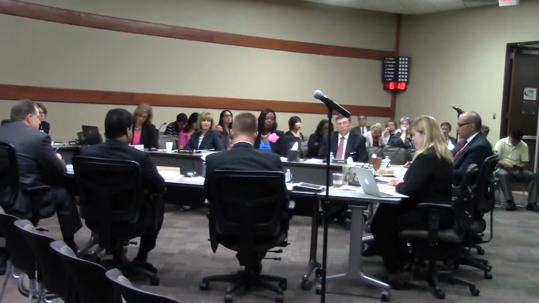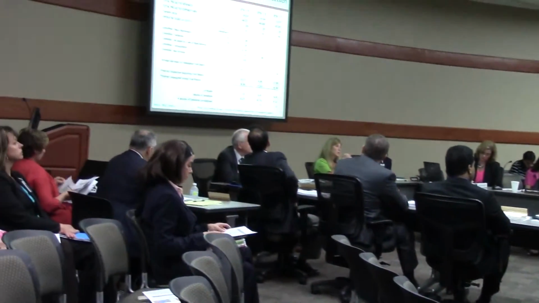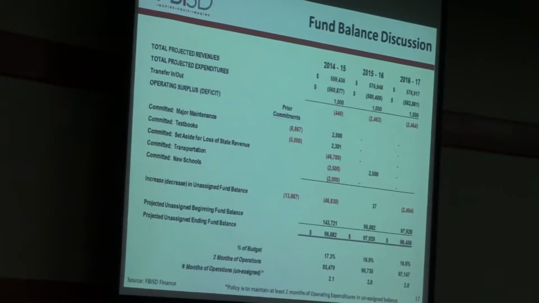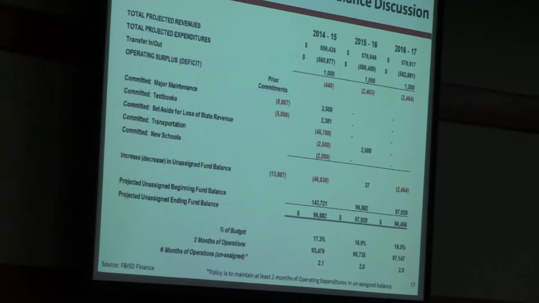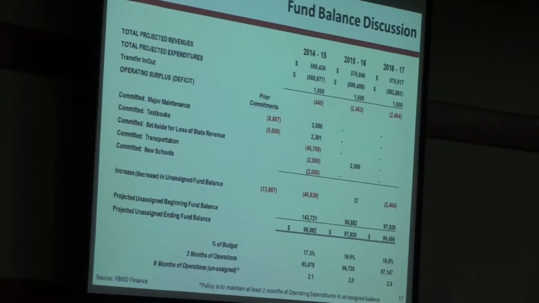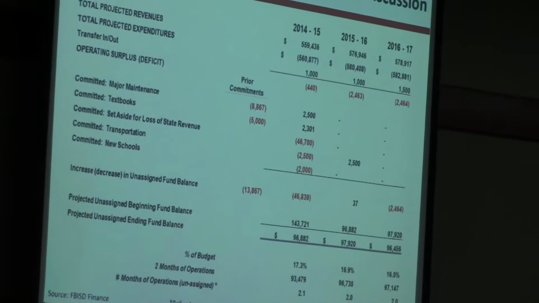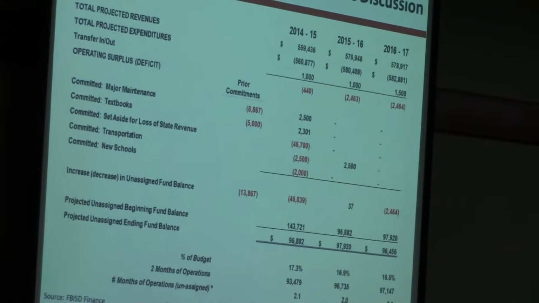All right, thank you. I have a question about this slide right here. So this is the fund balance, and you're identifying what things are assigned. And I see that we're increasing the new school assignments, which means a new school fund that's assigned to cover the opening of new schools. I think I mentioned last time that that worries me a little bit, because I'm not too sure I'm comfortable with opening schools that aren't very full, since we've experienced that once before. It hasn't gone along very well.